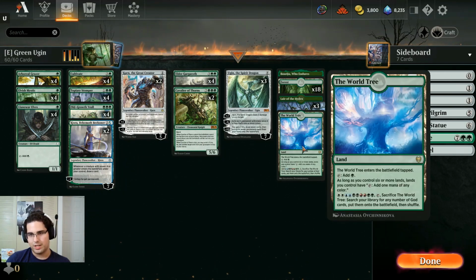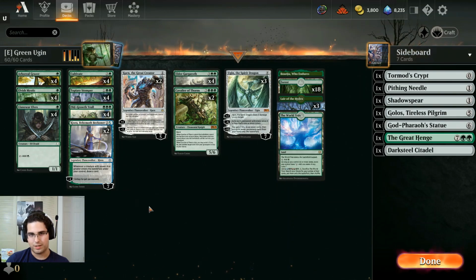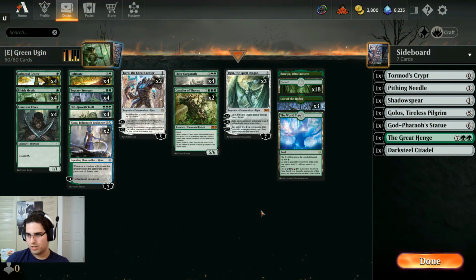One World Tree here is to activate Golos there. That's pretty much all that needs explaining. I think we've got Cultivate because it's card advantage that ramps us into big stuff as well. Yeah, that is pretty much what we're trying to do here. Let's go try it out.